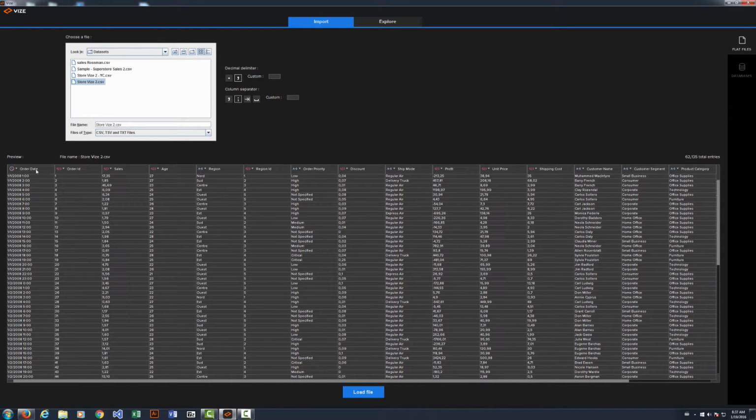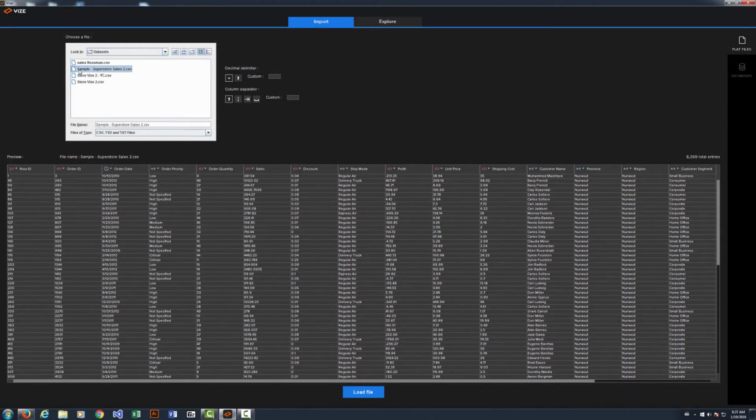Here, for instance, it knows that order date is a time variable, and when I move over here, you can see that I can manually override the exact date format that I want. And it's the same for sales. You see sales has been recognized as a numerical variable and region as a categorical variable, just to give you an example. Keep in mind that everything can be manually overridden here. So let's move over and load one of the datasets, this one for instance.